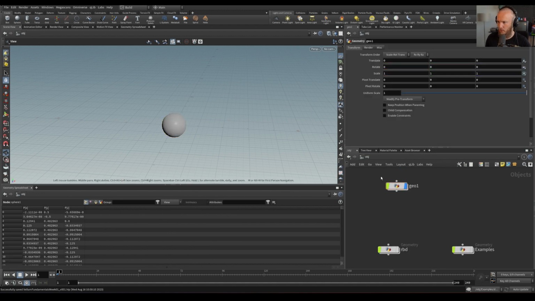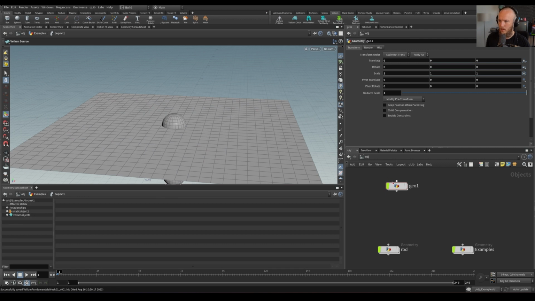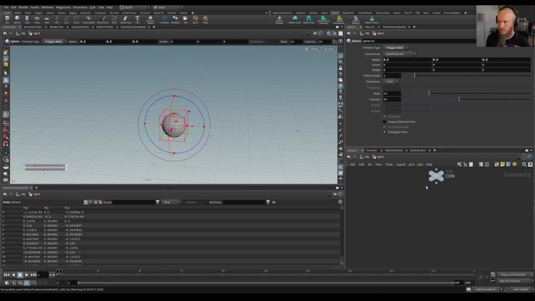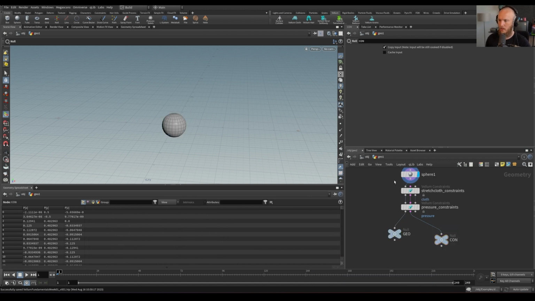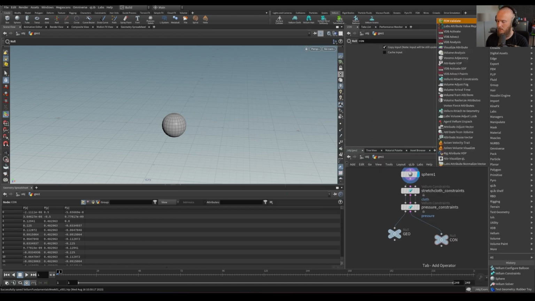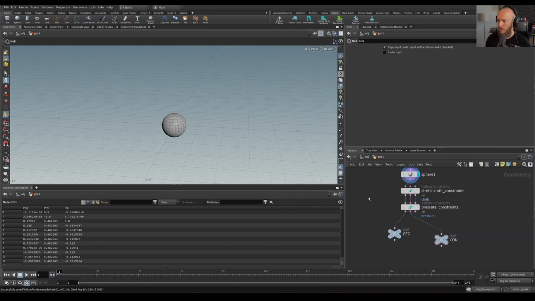There's also a shelf tool for vellum. And I know that this might not work because I have some issues with my shelf tool sometimes. But if I go to vellum and then, for example, Control click vellum balloon, you can see it will set up the constraint setup as well, with a null going for geo and a null with constraints. So it's kind of similar to set up. I generally just use the tab menu here, but you can use whatever you want.